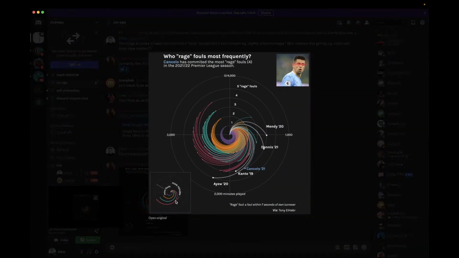Okay, this is cool, it's like a polar plot. But let me just tweet quickly. Give me just one second.